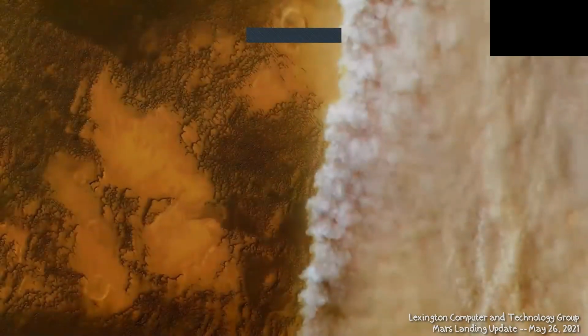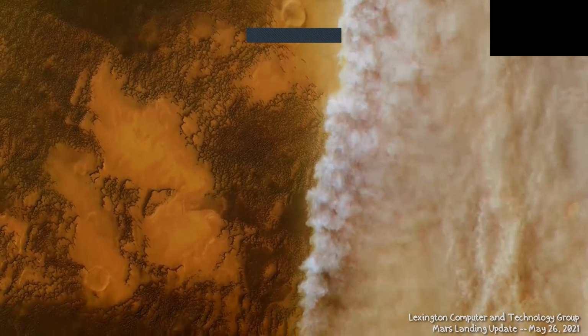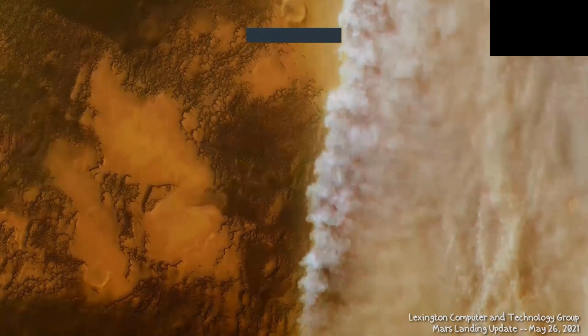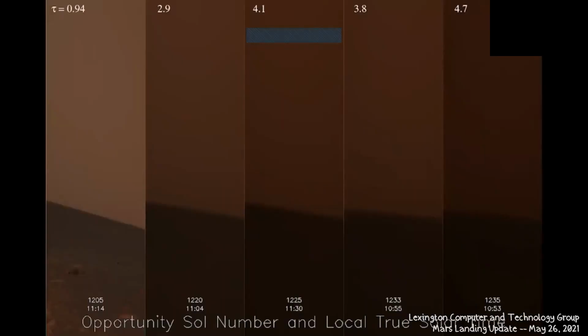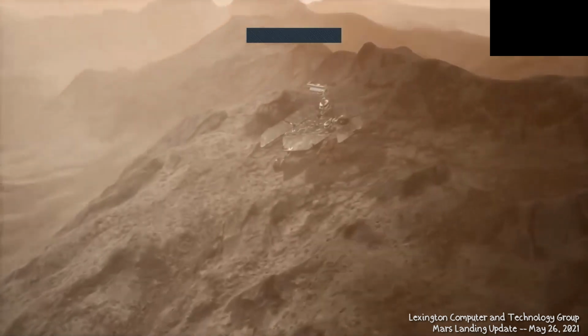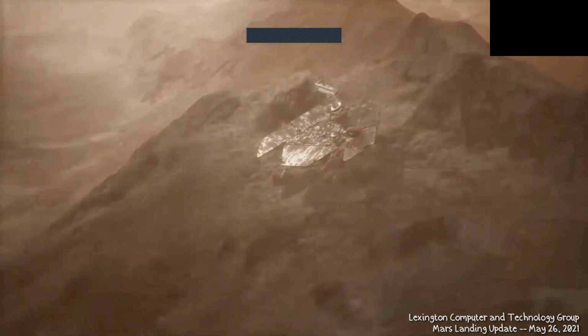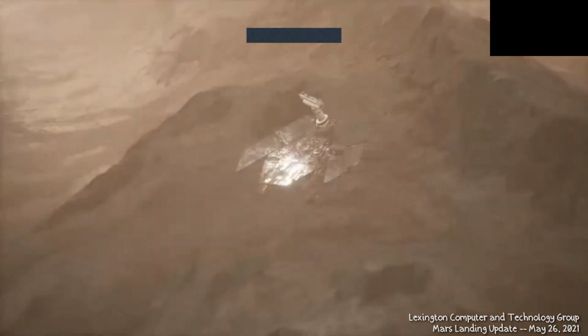Back to the dust storm. At the start of July 2007, mission controllers initially thought it would only last a week, but by the 15th of July, the storm had reached its peak. These are true color images showing a time-lapse of the storm, and as you can see, it does get very dark. Thankfully, the severity of the dust storm was not quite enough to trigger the low power fault this time, although it did get worryingly close for a while.